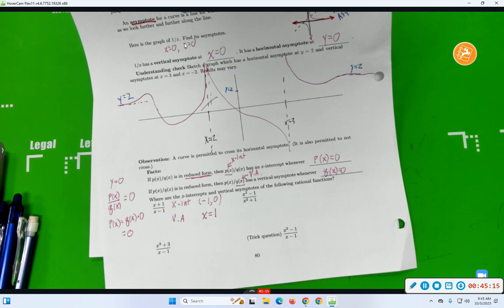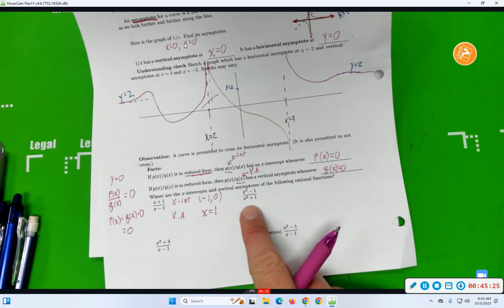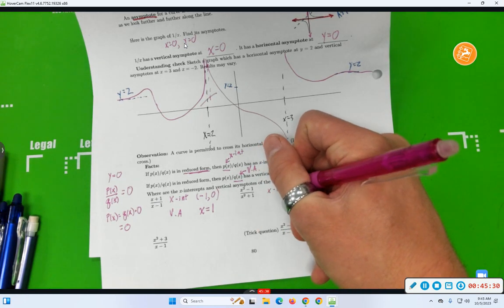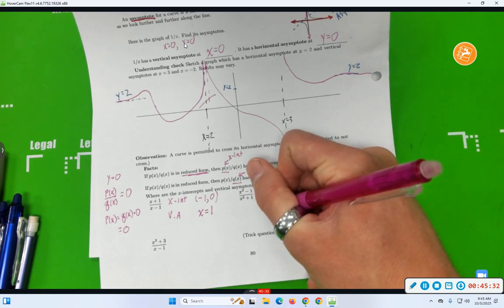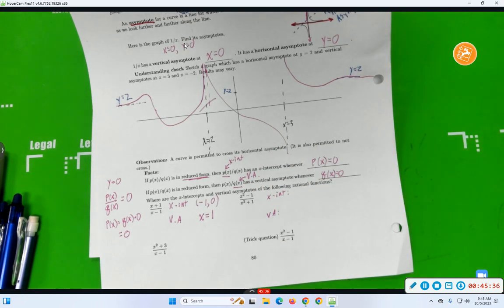All right, maybe in the interest of time, let's talk through this one and then go down to the one that I've labeled as a trick question. So there's one, x squared minus 1 divided by x squared plus 1. X-intercepts and vertical asymptotes. This one I think requires at least a little bit of thought to get either of those.